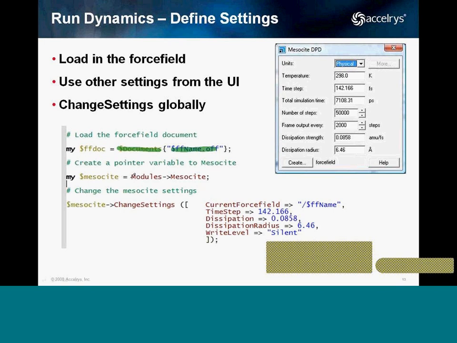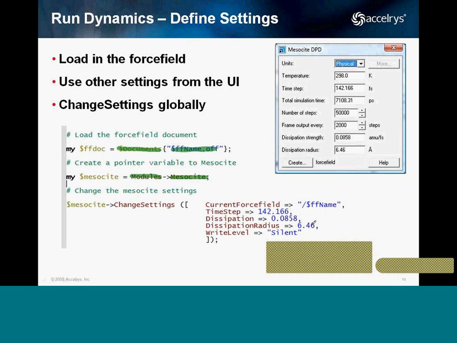And as I mentioned earlier, if I want to call a module, I simply do it by calling Modules and then the module name, in this case, Mesocite. When I do these scripts I create a variable, $Mesocite, which points to Modules.Mesocite. I do this because I don't want to have to type out Modules.Mesocite.GeometryOptimization.Run, or Modules.Mesocite.Dynamics.Run, Modules.Mesocite.DPD.Run every time.